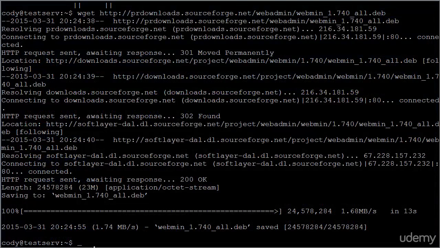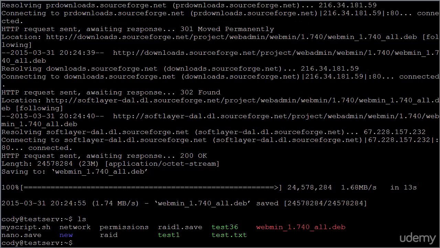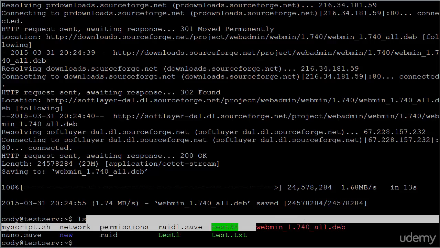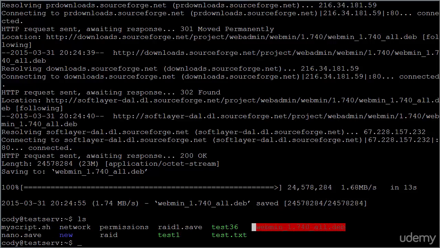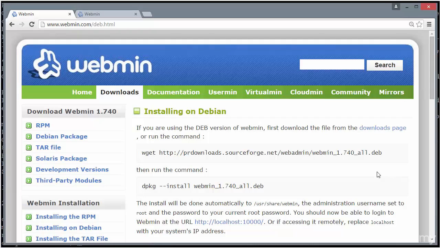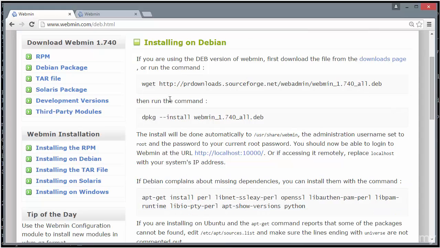Okay, so the download there is complete, and it's going to be in our current directory, which is the home directory. So here in the home directory, you can see webmin1.740.all.deb. That is the Debian package file that we want to install.